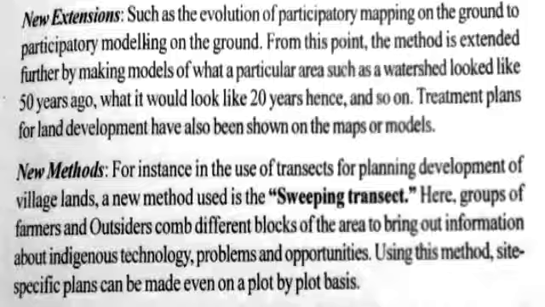New methods. For instance, in the use of transect for planning development of village land, a new method used is the sweeping transect. Here, groups of farmers and outsiders cover different blocks of area to bring out information about indigenous technology, problems and opportunities. Using this method, site-specific plans can be made even on a plot-by-plot basis.